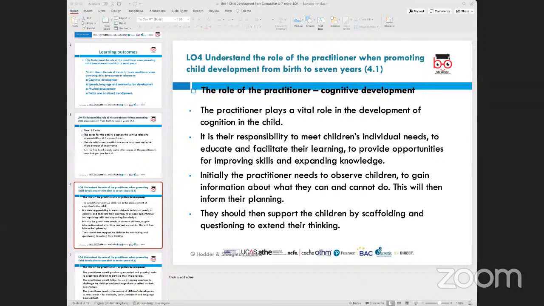Now, what are the various things that the practitioner is required to do? One of the things that you will see the practitioner is required to do is to observe. They observe children in various different settings. That could be in a nursery, in a playgroup, in an activity area outside, in the class, or just generally observing them amongst their peer group.